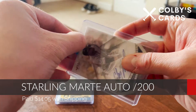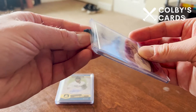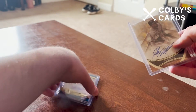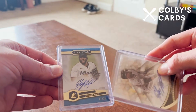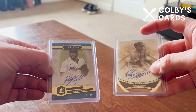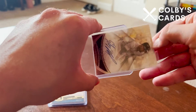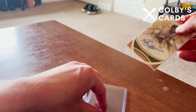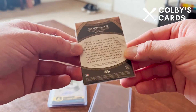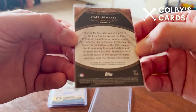I'm going to go ahead and take this out of the top loader as well. This is probably my favorite of the two cards, honestly, just because he's in his Pirates uniform. The other one is in the Miami uniform with a nice blue. This one's out of 25, so a little more worthwhile. I only spent about 10 bucks on each of these cards plus shipping, so I thought they were a really good price. I like this card a little better just because he's in his Pirates uniform, and that is my favorite team.